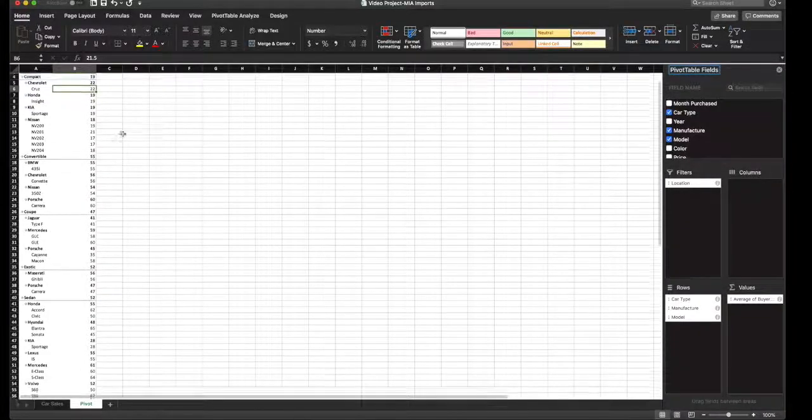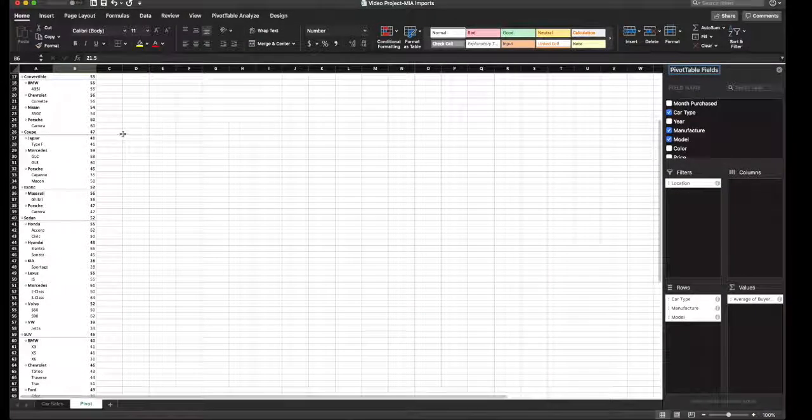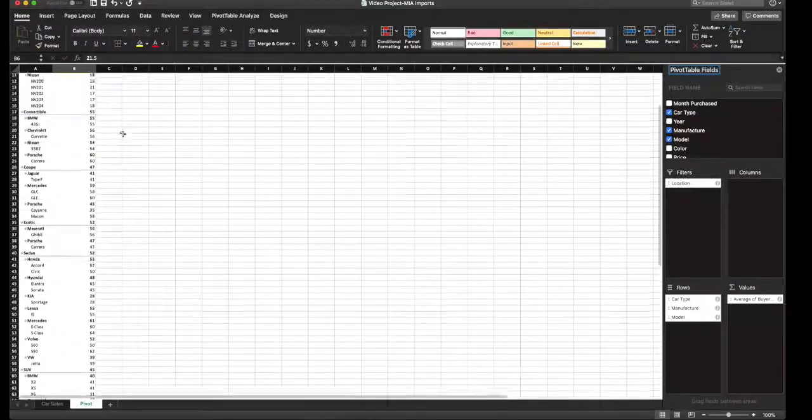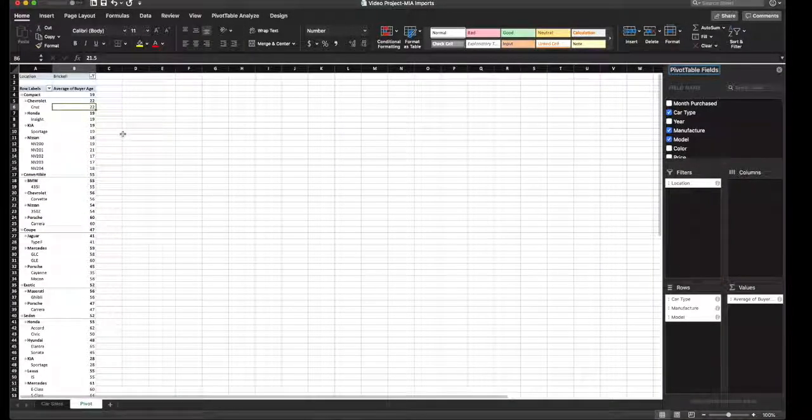So the data kind of goes along with who would buy these types of vehicles. An entry-level vehicle, something like a Chevy Cruze, a Honda Insight, compact, cheap, low cost. The average age was pretty young.